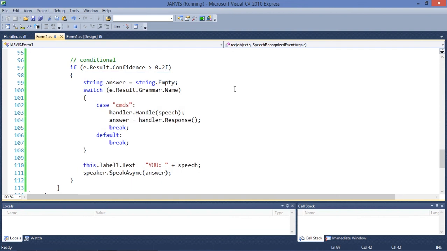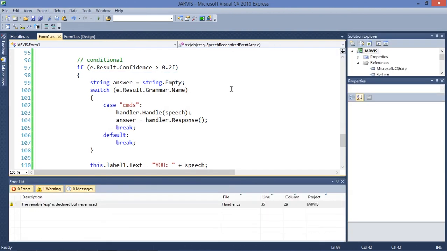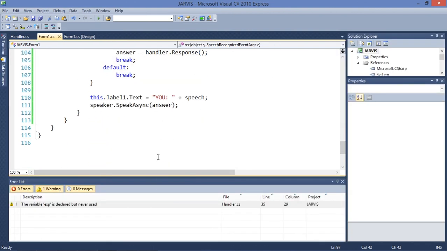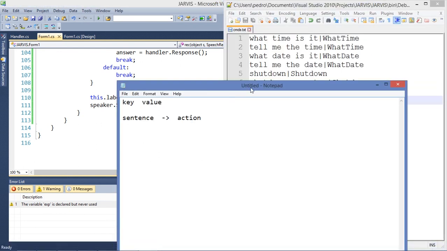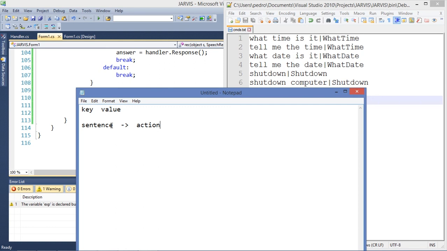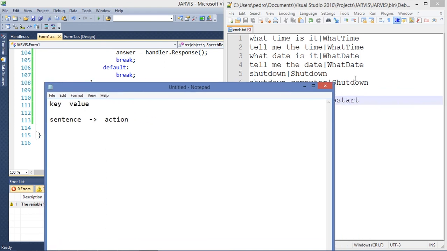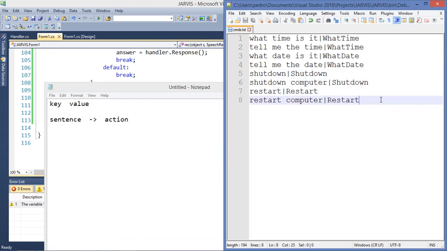That is the pretty basic way to implement commands. Okay. Let me just explain a little bit again. So we have this way to implement, which are sentence actions. I just added these commands. You can help me by creating these files.